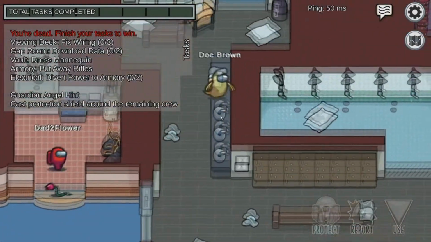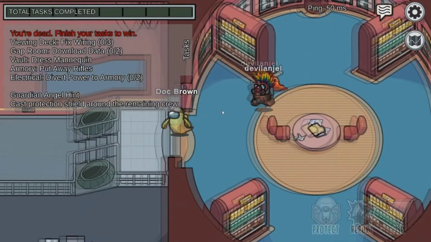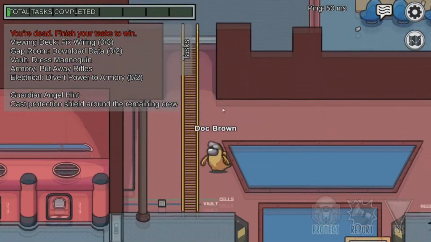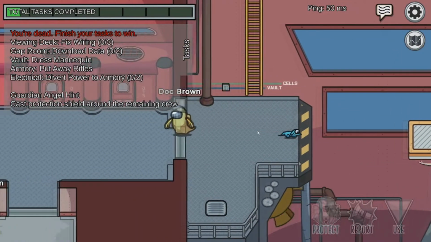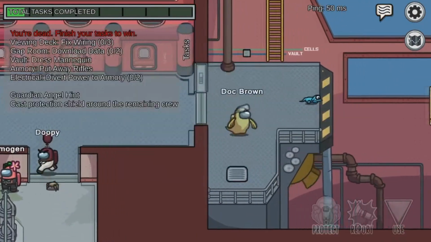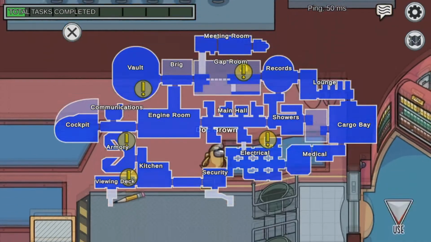Alright, where's Moldy Mold? I need to protect him. Hello? Oh, no. If only I could protect you, Einstein. Oh, poor little puppy. Okay. Oh, wait, no, no, no. I have to do my tasks. Oh, my gosh, I'm silly. Okay. Here we go.